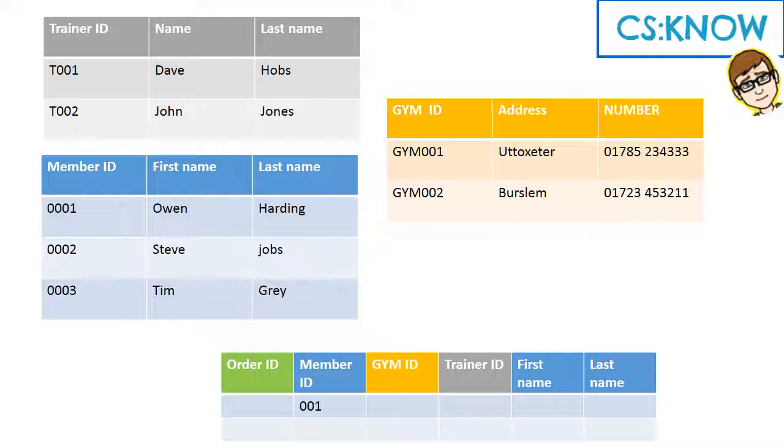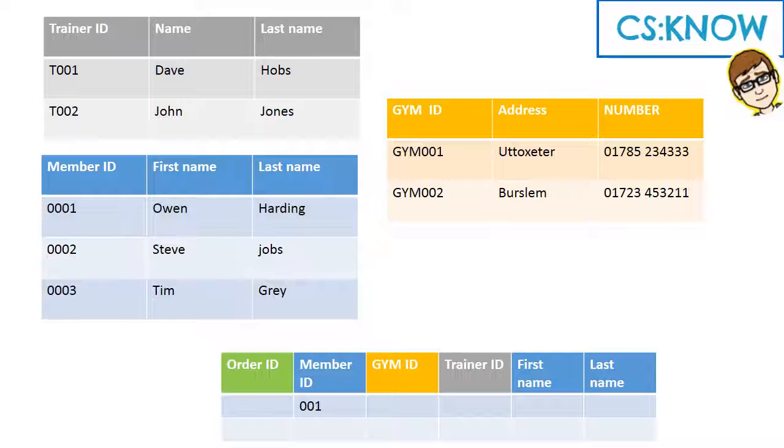So order ID is used to identify each of the records within that table. Member ID is a primary key in the member table. Gym ID is the primary key in the gym table. And the trainer ID is the primary key in the trainer table. When a primary key from one table appears in another, it's known as a foreign key.